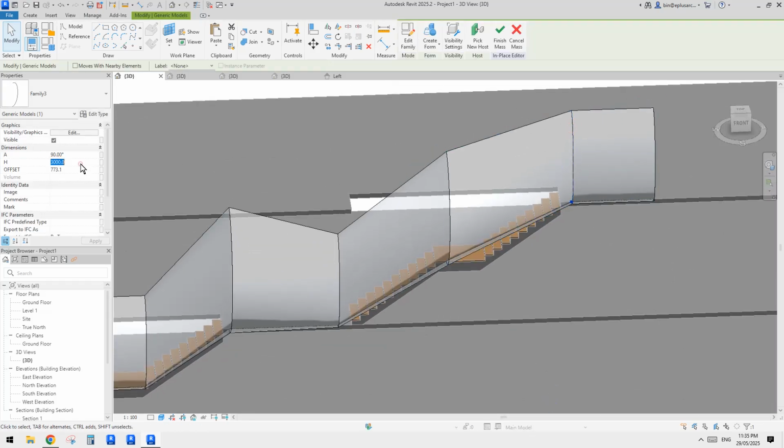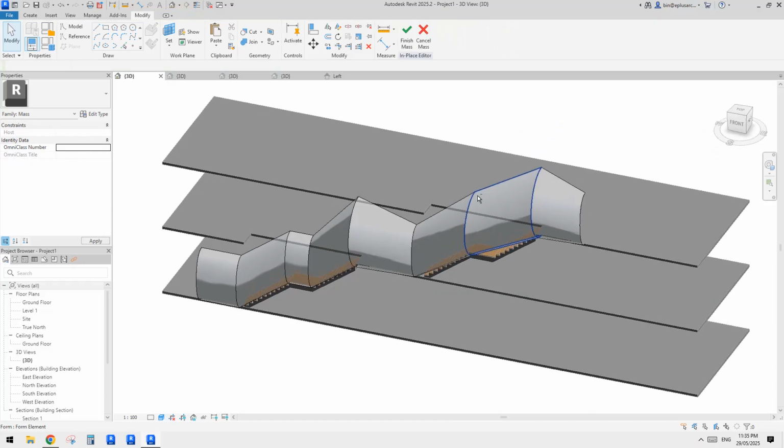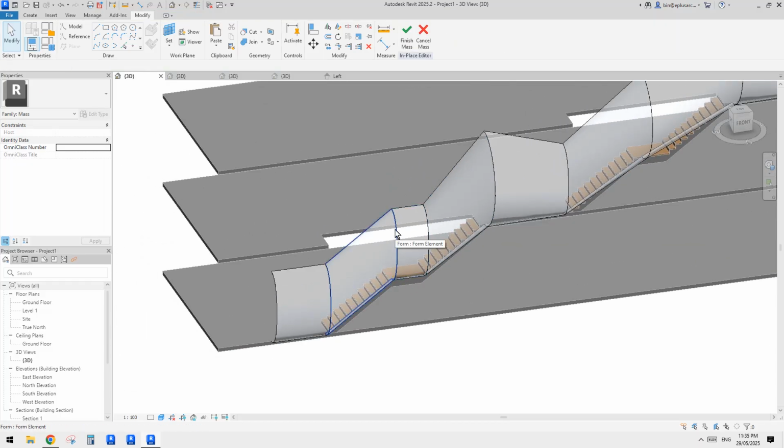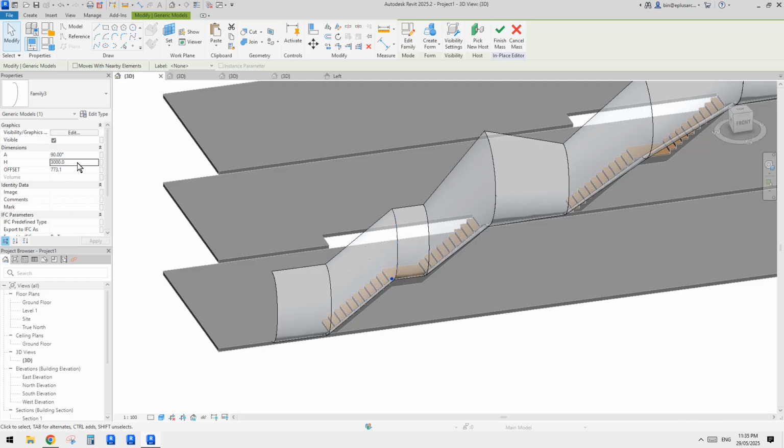Okay, so you can always play with all the settings. Okay, so once you're happy with the shape, I'll just do the last one. So I'll change this one.